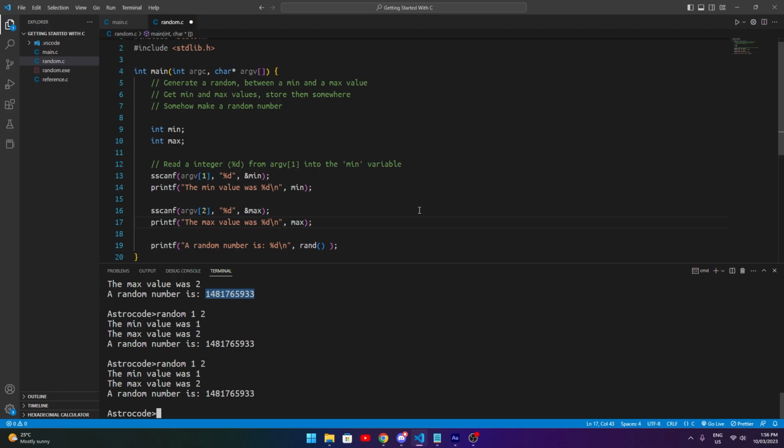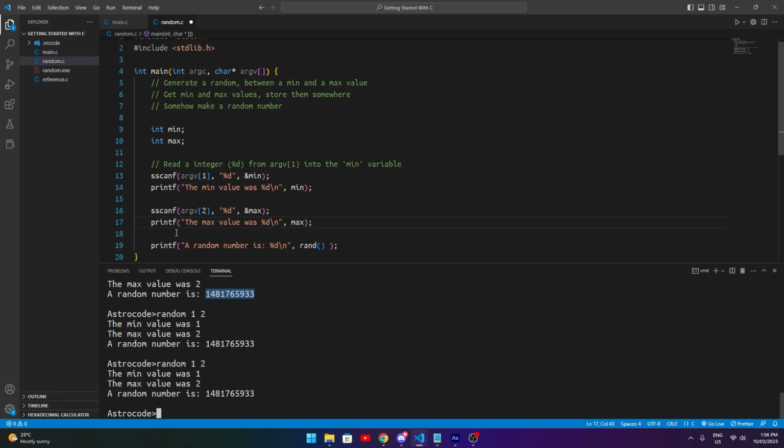So how do we avoid this? Well, the way to avoid it is to actually set a seed. So I don't know if you've ever played, I mean, this is a bit of an interesting reference, but for those of you who have played Minecraft, you might know, there's a concept of seeding a random number generator. We can basically give the computer a base number to use in its random generation. And as long as we keep the seed changing all the time, then it will never repeat the same random numbers.